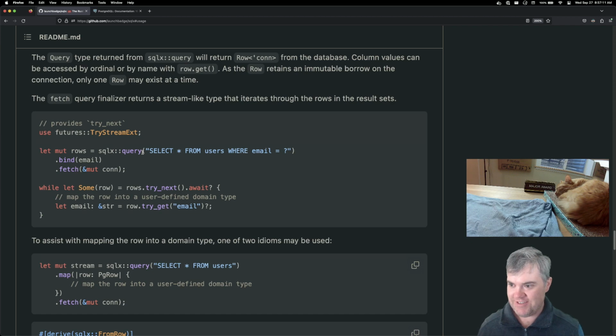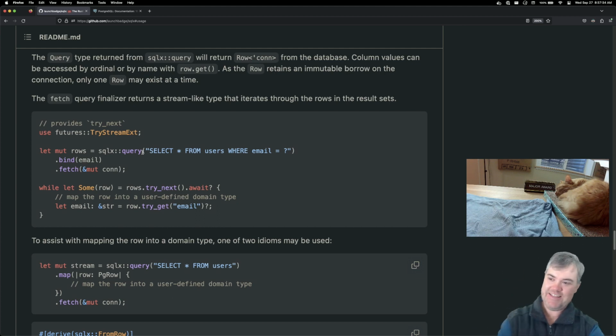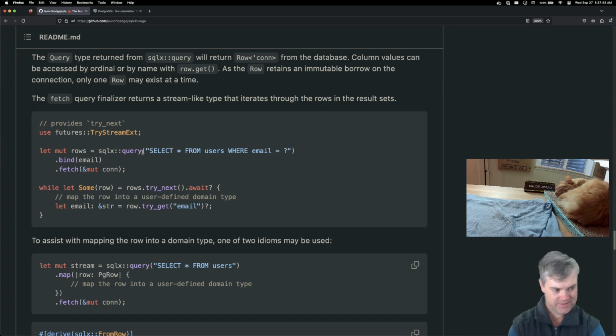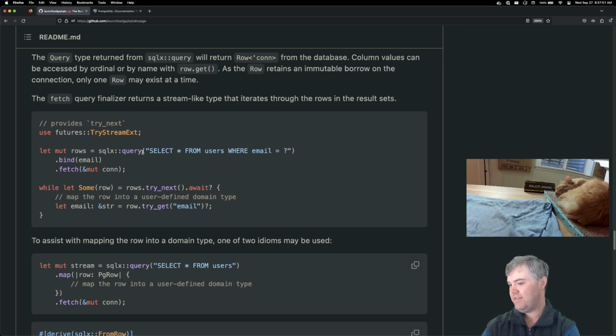This has been pretty fun to dive into SQLx. The original choice was gonna be CORM, but SQLx is more popular, so we're gonna learn this really fast and then do our lessons on that. But getting it working is the first step. So that's interesting. This documentation isn't working, or I'm not actually doing it exactly the way they're doing it. They have a connection coming in, as opposed to a pool, but it seems to work just fine.